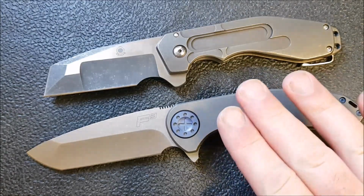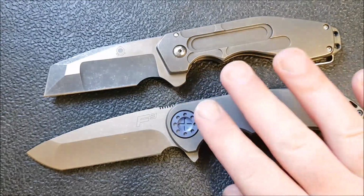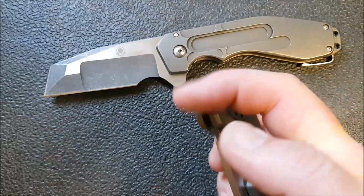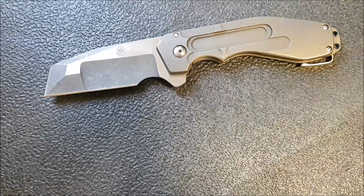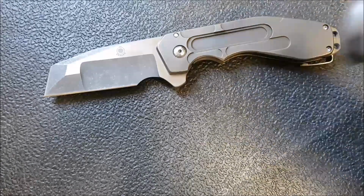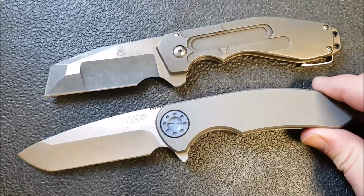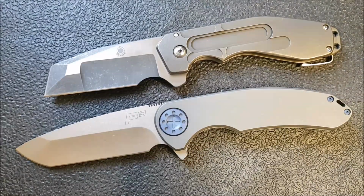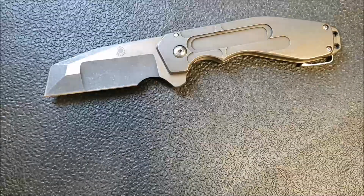And I love this knife for a lot of the same reasons that I think someone would like this knife. I do prefer my Curtis a little bit more. If I had to pick one to keep forever, I would probably lean this way. But they are in a very similar vein. These are designed to be used hard and to be just comfortable tank-like knives, and they both really, really are. They're great cutting tools.